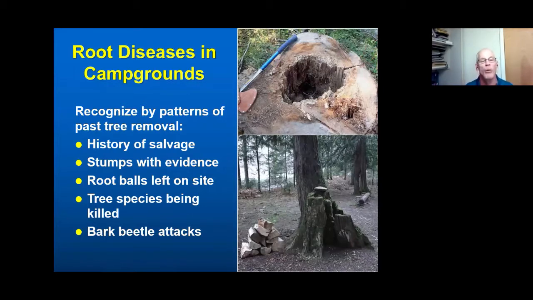You can also look at root balls that are on the site and examine the roots that have been ripped up out of the ground. Gives you another way of looking at the root system, and then you can apply that information to other trees. And sometimes you can also see bark beetle attacks. Bark beetles do have a tendency to be drawn to trees that are infected with root diseases.